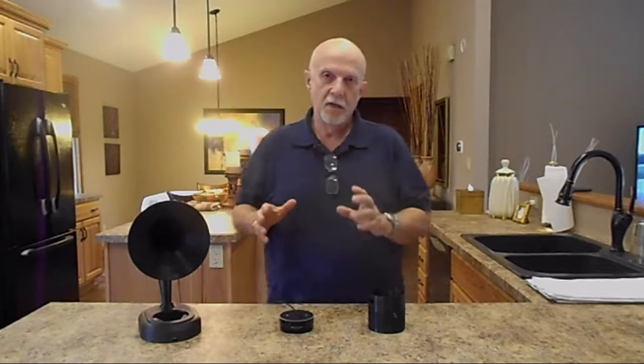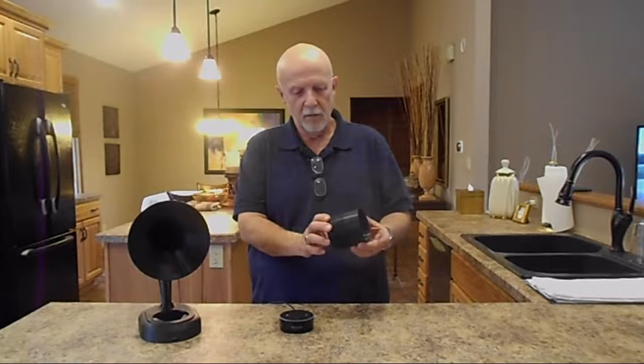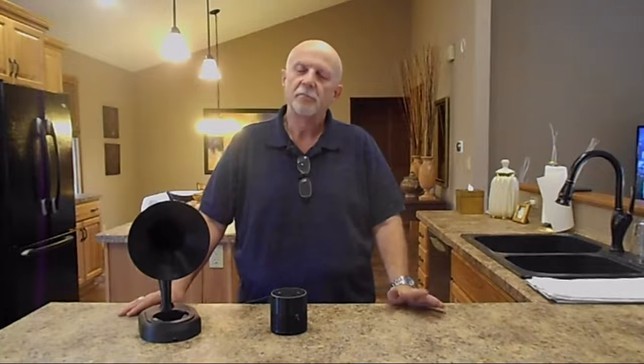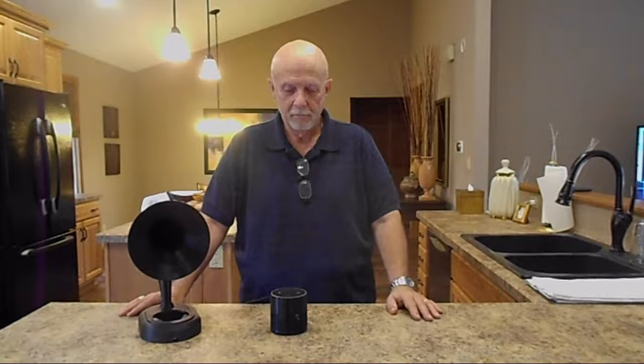Now I'm going to put her in this 3D printed case or holder. Let's try again, same music, same volume, and see what it sounds like. Alexa, play royalty-free music. Royalty-free music by Music for Anything. Alexa, stop.